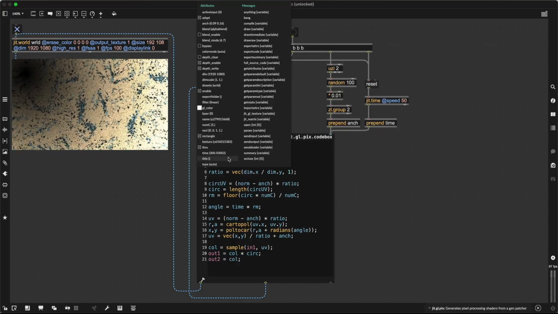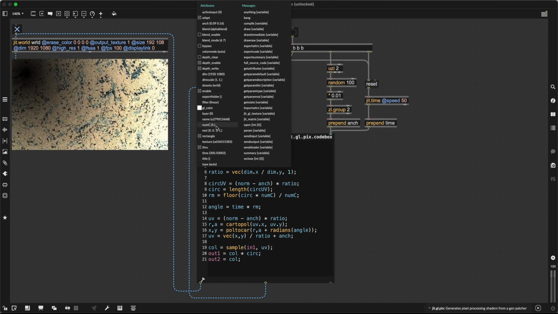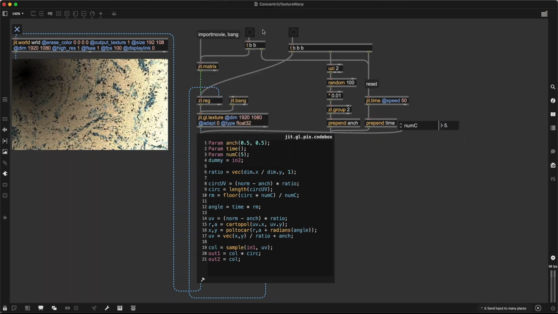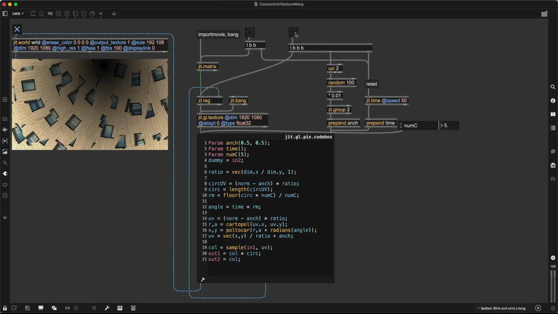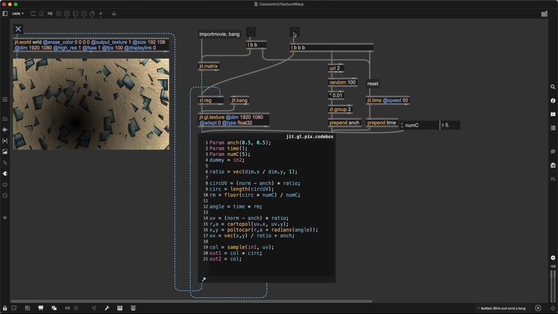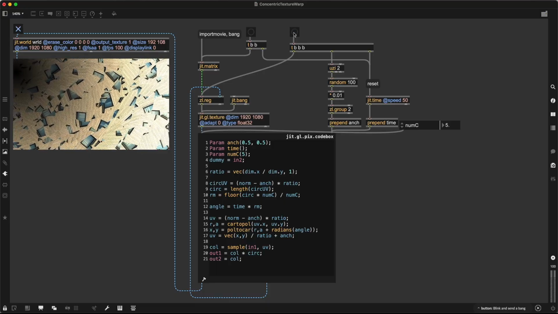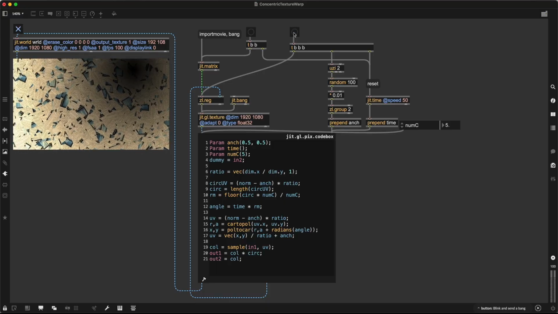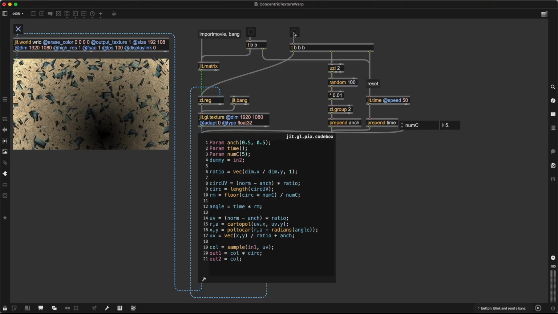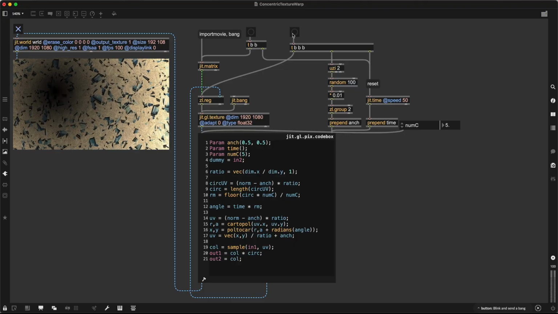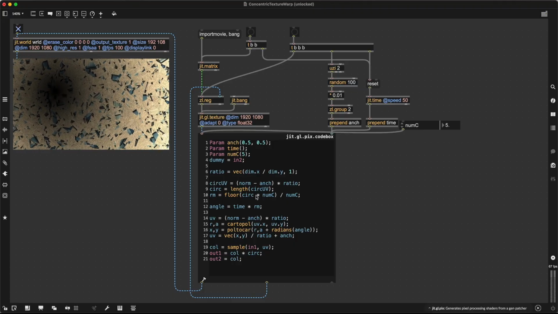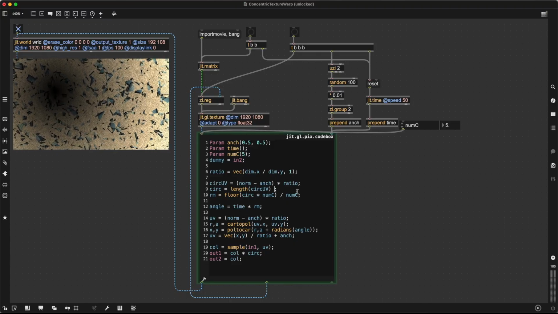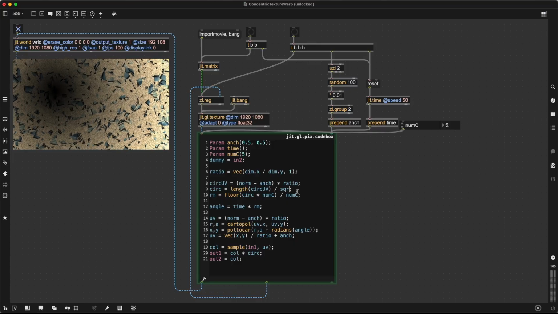Let's see, where is it? num_c. So if I'm just using 5, I guess the effect would be even stronger. Okay, so this is a bit bright here, so maybe let's divide our circle by the square root of 2, because I think this is the maximum.